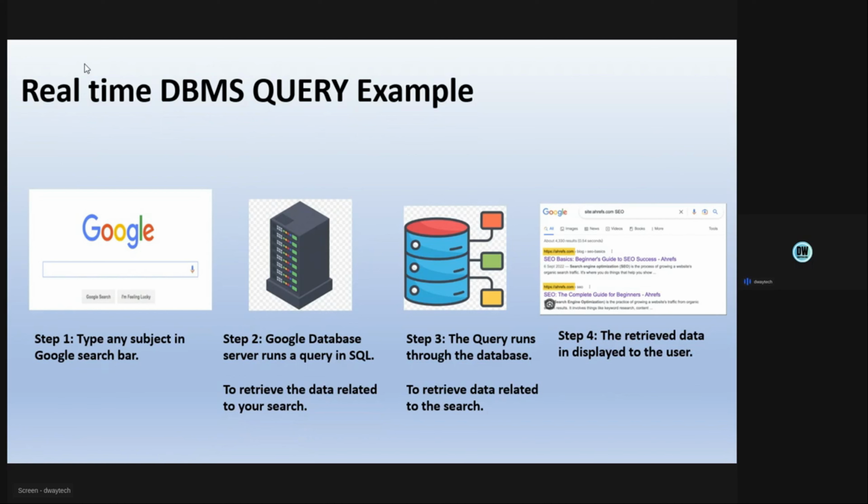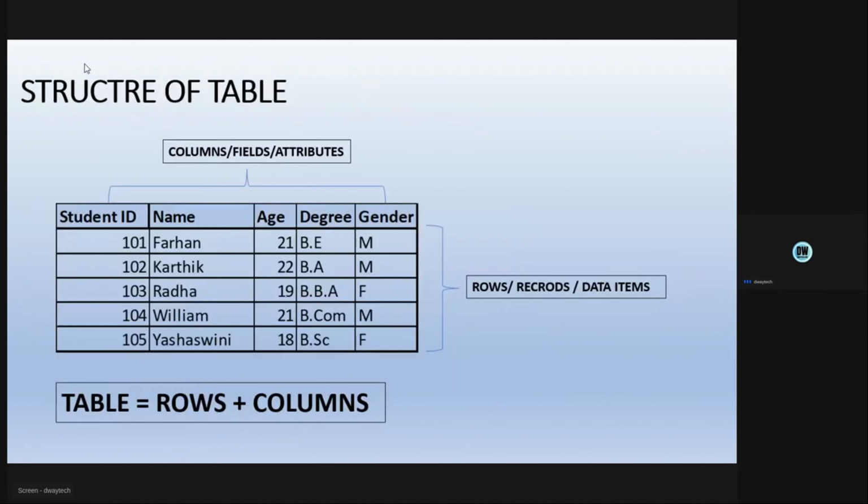This is just a small visual representation, because we all perform SQL operations every day while using Google, YouTube, Instagram, Amazon Prime, Netflix. Everywhere there is a search bar or a search engine operation, you're all performing a proper DBMS query, SQL operations, without the knowledge of it. So from now on, whenever you are searching for something, remember that whatever you are giving is not just a search word, it is a query running in the background. These are the operations that happen in the back end. Every search operation is thousands of queries running on the back end.